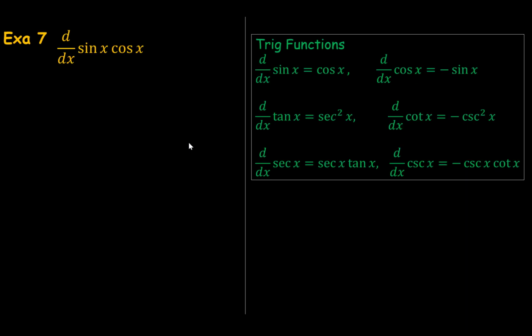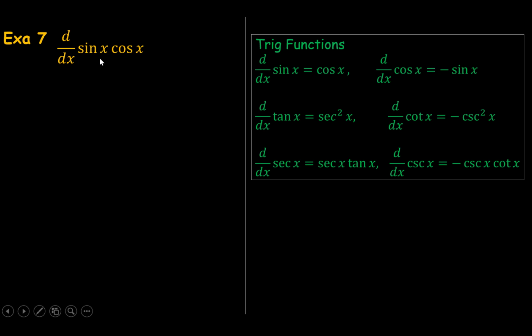Let's look at the trigonometric functions. Here are the basic formulas for the derivatives of those trig functions. I would say sine and cosine are the most basic ones that you must remember. The remaining ones can be derived from sine and cosine. Actually, we're going to derive tangent in a minute. So keep in mind, the derivative of sine is equal to cosine, and the derivative of cosine is negative sine. Okay. With that in mind, we should be able to solve this problem.